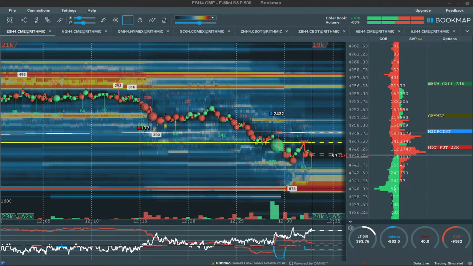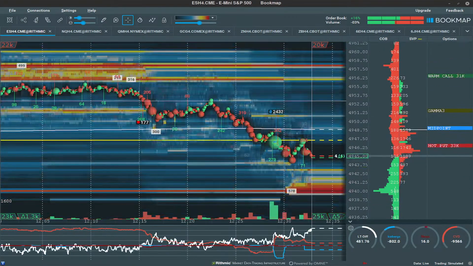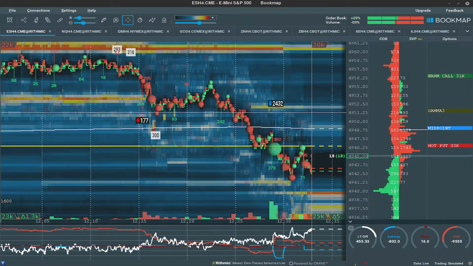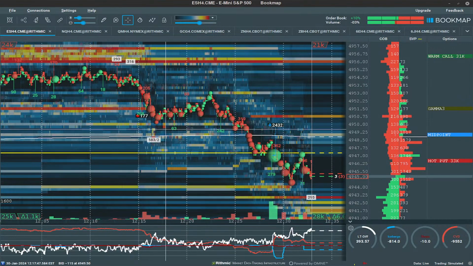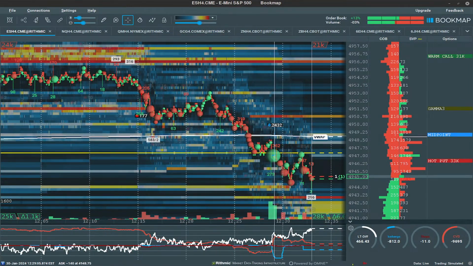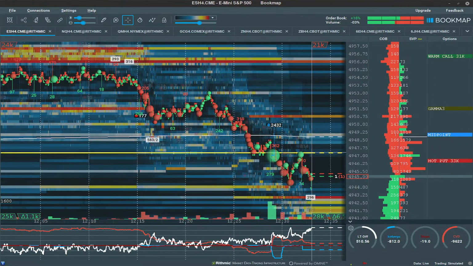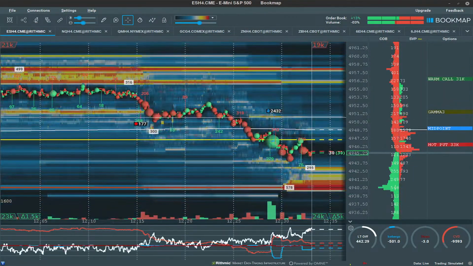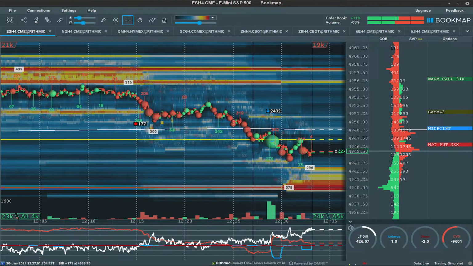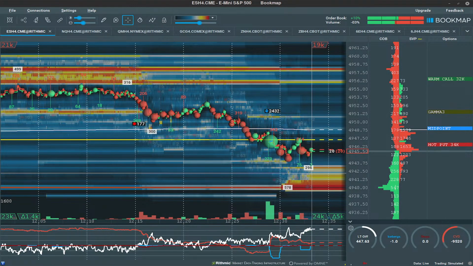So here we are. We are still in this sort of area of decision, getting pulled lower. I think the market's microstructure is giving us a sense of trend change: lower high, lower low, lower high, lower low, doing a little consolidating here. But I do think we get pulled lower. We can see more liquidity building right below us here. It's just enough that it probably has a bit of a magnetic effect.